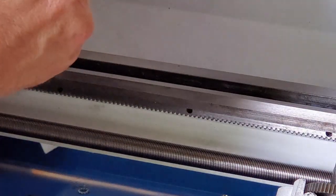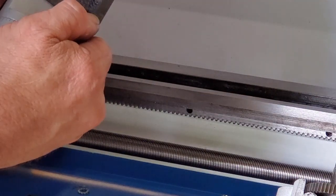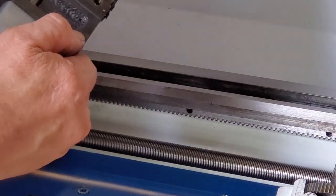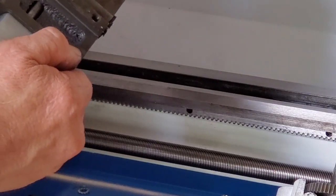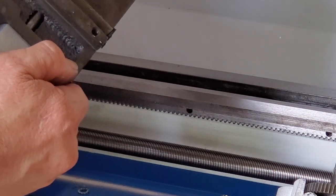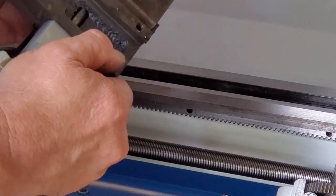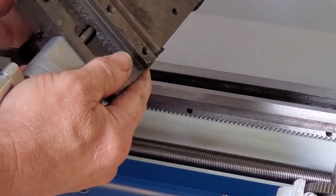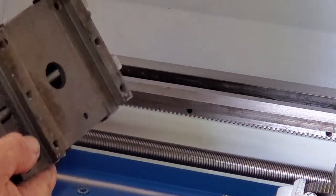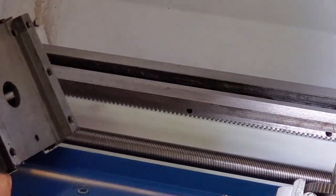Maybe I'll file a complaint on that one too, but the seller is going to lose all his money twice over if I go at him with all the parts on this lathe. He'll end up giving money back, forced by eBay, and I'd have to look at the listing — maybe it says buyer pays returns. Well, I don't want to pay shipping on the return because the shipping and return on this is going to be half the cost of the lathe, if not all of it.